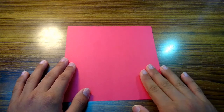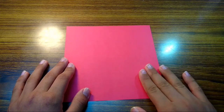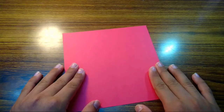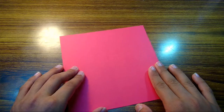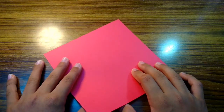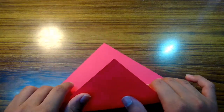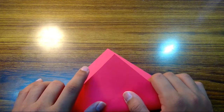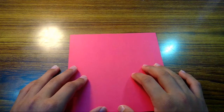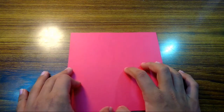For this outside and inside reverse fold, you have to start out with a 6-inch sheet of kami and begin folding the kite fold. If you don't know what a kite fold is, then see the video in the upper right corner. In this video also, I'm going to teach you the kite fold, because to make the inside reverse fold and outside reverse fold, you have to make a kite fold. So let's begin folding.